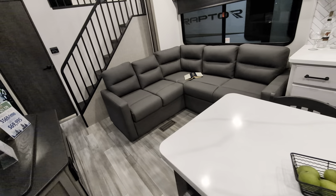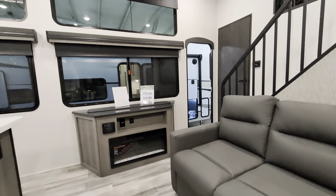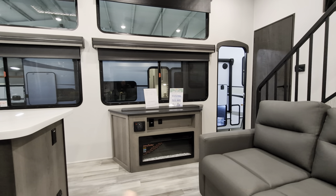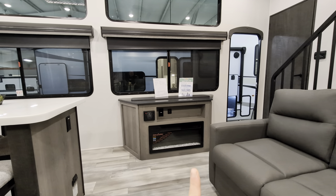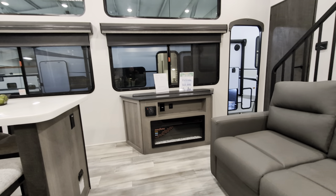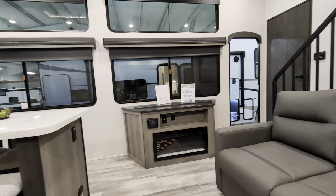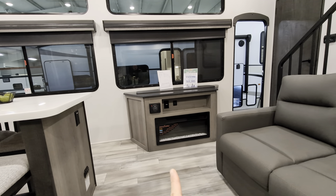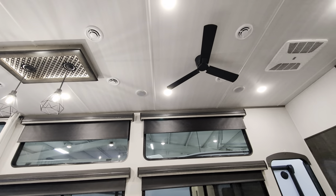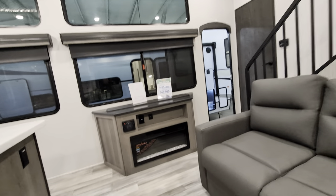The living room features an L-shaped sectional — we've got to check it out and see how comfortable it is. That's going to be directly across from your TV, which is a telescopic TV. It's in the down position right now, but you just press a button, roll that bad boy up, and watch TV. Fireplace — I absolutely love fireplaces in campers; they are amazing. It'll definitely take the chill out of this big open area, and you're using the campground's electric, not your propane. You have your JBL Bluetooth stereo right there that will work with your inside and outside speakers. Lovely tall ceiling, ceiling fan, and another AC unit there — so you're going to stay nice and cool.